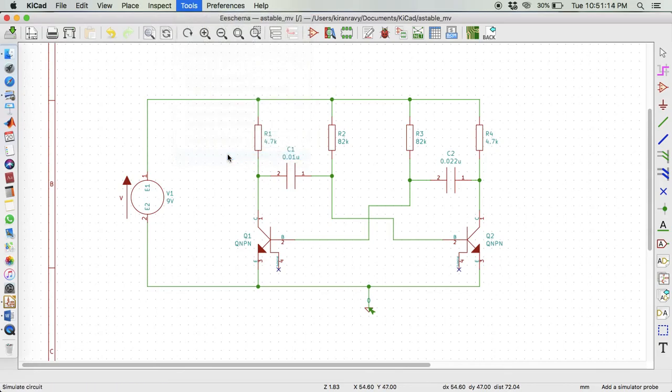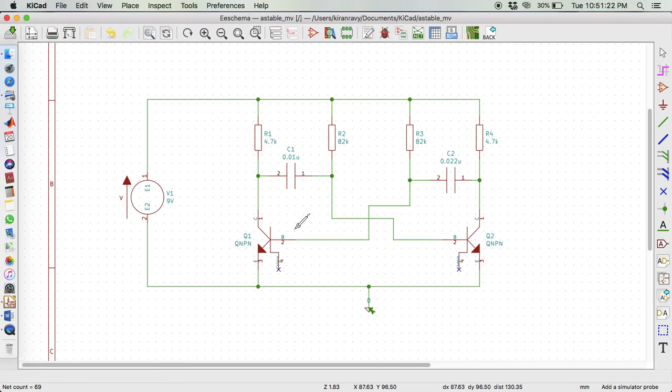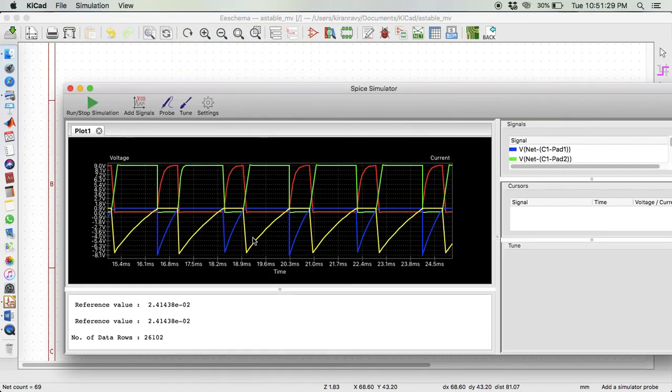Tools, simulator. See, the base waveform is like this. So again we can see the base waveform of the second transistor, first transistor also. Tools, simulator. Okay, so it's in yellow color. So these are the different waveforms of the astable multivibrator. So it's done.